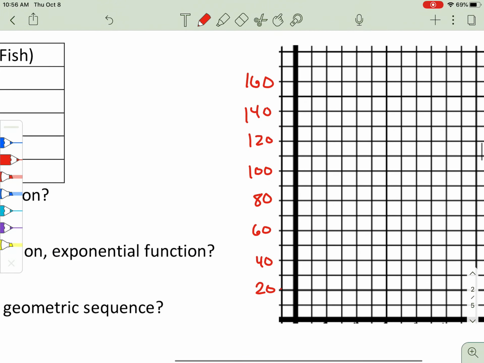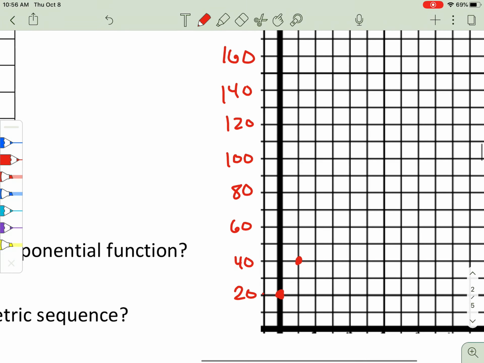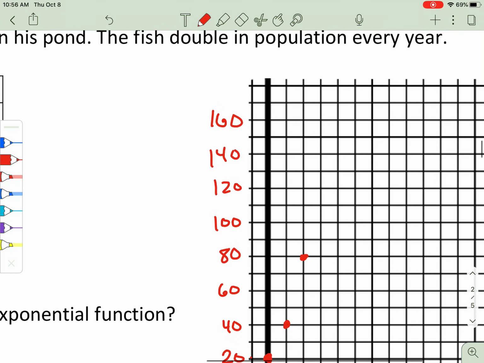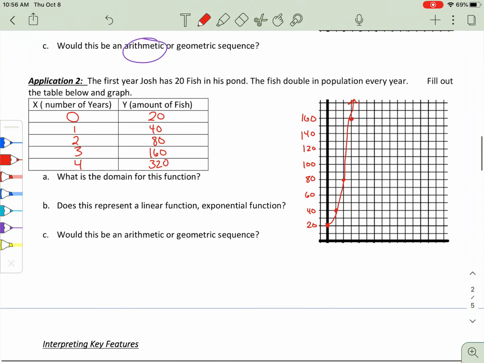This one starts at 0, 20, then 140, then 280, then 3, 160, and you can see this is getting very big very quickly, right? So as he goes up, okay, you're going to be kind of like that.